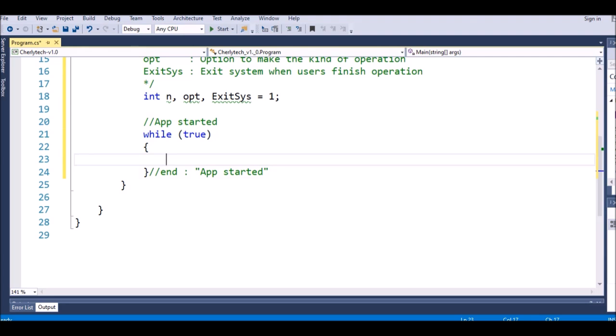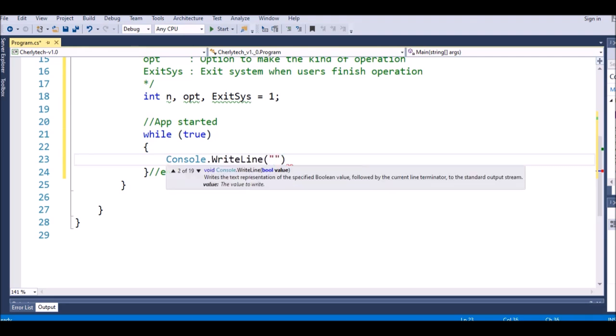So first we are going to show a message to the user about what this app is. So I use Console.Write, and I say factor calculation app.